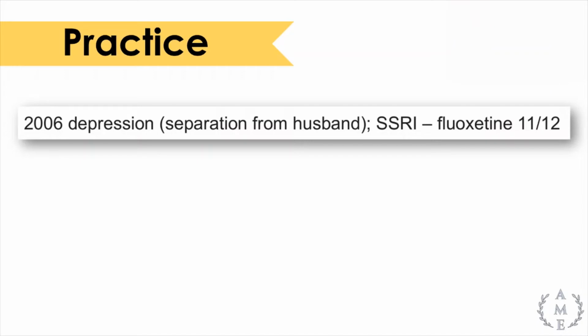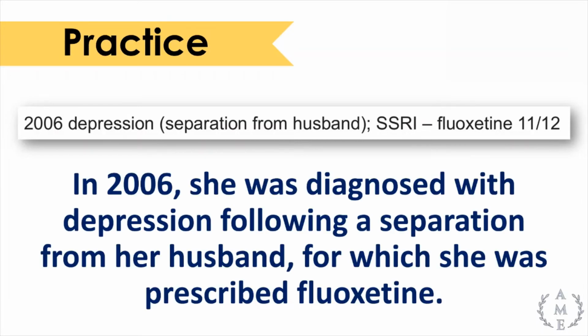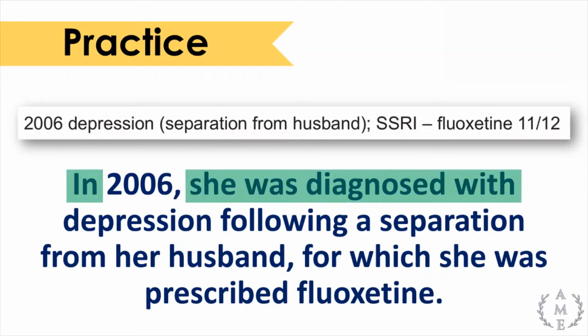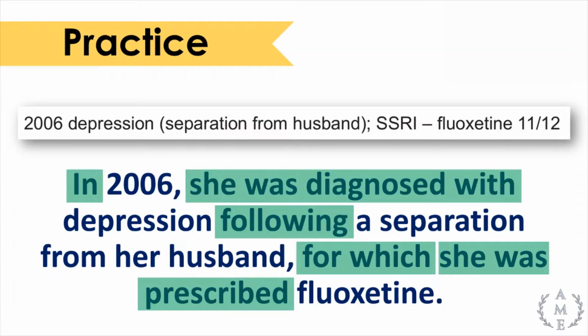Okay, now there are several ways to express this information, so don't worry if your answer was different to this one. In reality, the best phrasing will be determined by the context. That said, here is one way you might put this information onto paper. In 2006, she was diagnosed with depression following a separation from her husband, for which she was prescribed fluoxetine. Note the parts I have added, showing the relationship between these pieces of information.